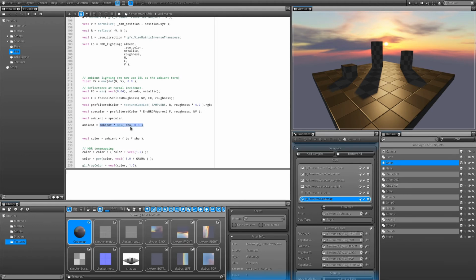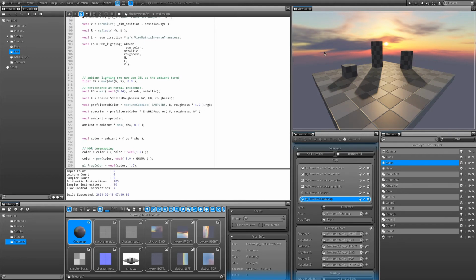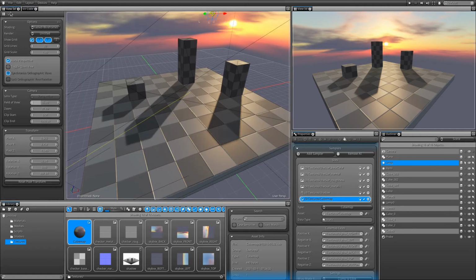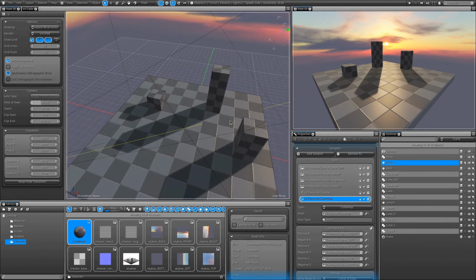So basically we're calculating the shadow on a factor of 0.3, which was actually the color that we used earlier. So we're going to make sure that the ambient color, regardless of whether there's shadow or not, will stay around 0.3. And finally, no changes here. Apply the ambient plus my radiance that I calculate from using PBR lighting earlier. And as I click the build button, you can see that right away it has a huge impact on our scene. Our coloration completely changed, and to be honest, our scene starts to be a lot more realistic.